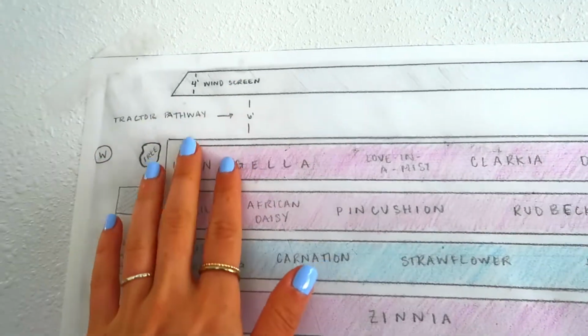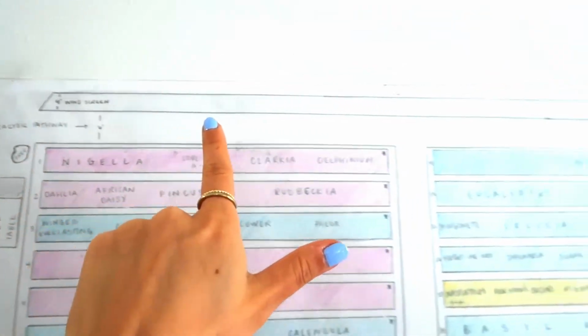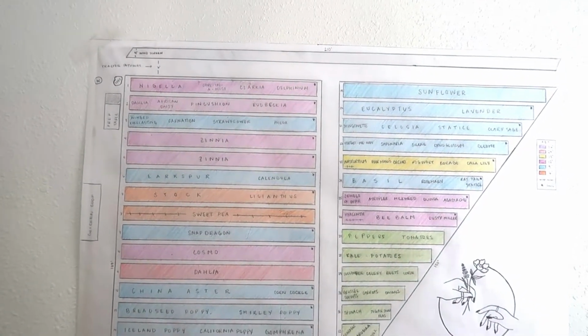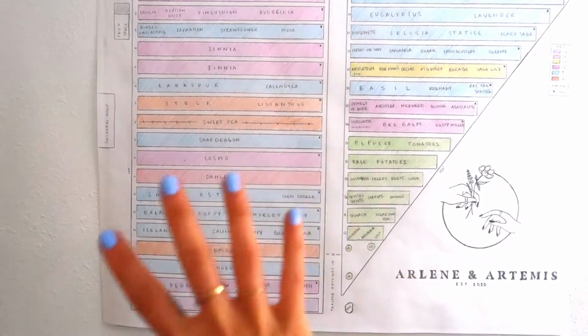And then up here, I'm going to have a 4-foot tall wind screen that goes all the way across the top of the field. Where my farm is located is extremely flat, so we're getting a lot of wind all the time, and then where the field actually progresses, it does go downhill. So down here are my most precious items, I would say.